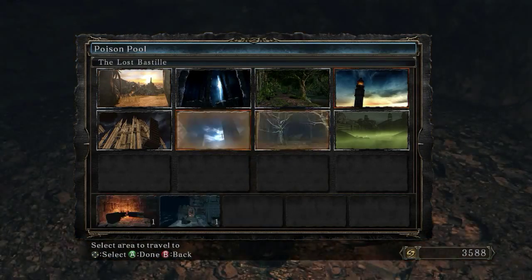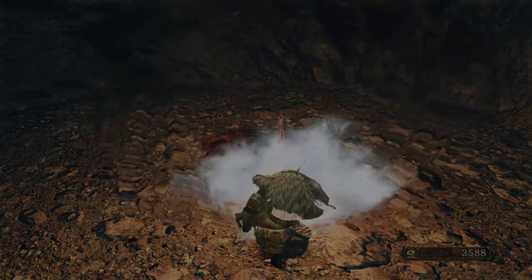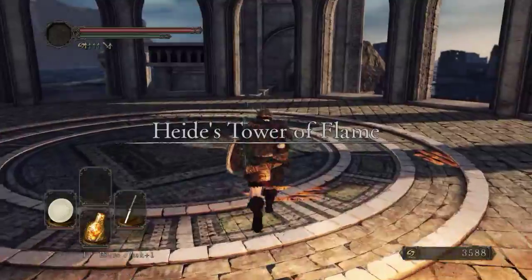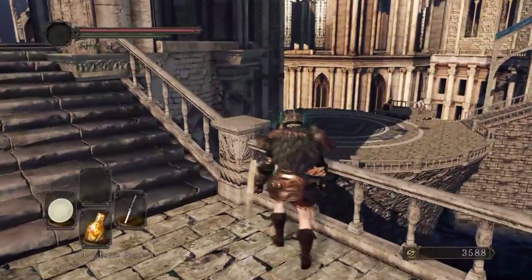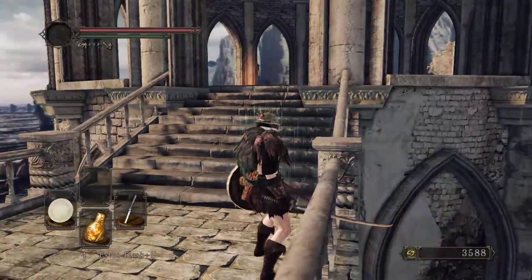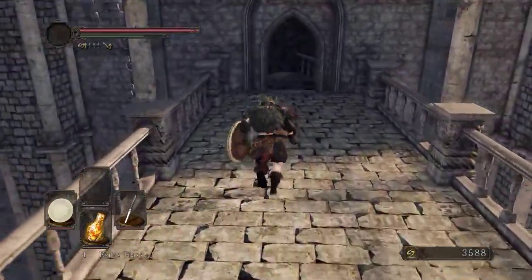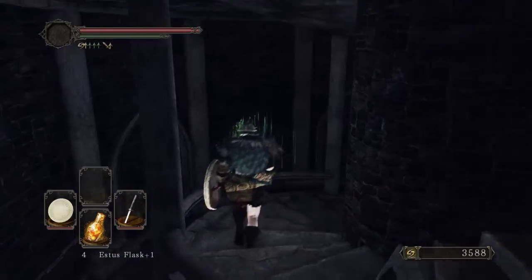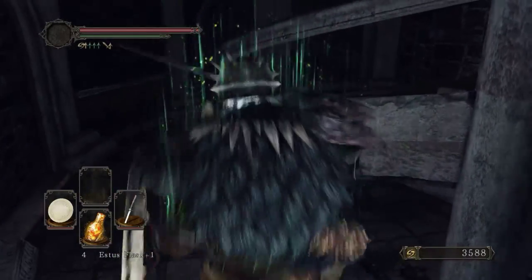For now, we are going to go to the area that I've been putting off, because I just don't like to do it at a low level, and that's basically the only reason. It is the second bonfire in Hightower Flame, right after the Dragon Rider, up the stairs from the Dragon Rider boss room. You come down these spooky, spooky, scary stairs and get this item. It's the healing item.